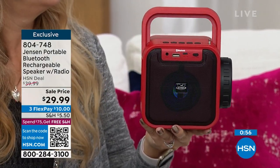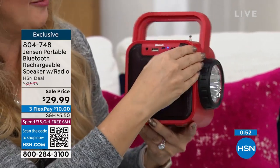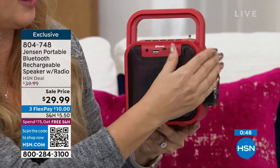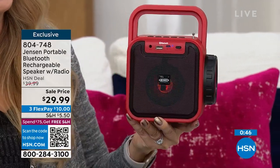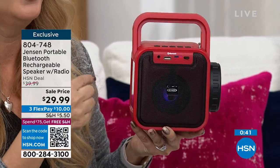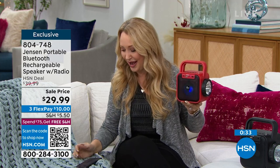Once you Bluetooth it the first time, does it recognize your phone? It sure does — you only do it once. All you have to do is that one-time pairing process. I'm going to turn mine off. There's a little on-off switch right here. You hear that great little tone and it tells you what mode you're in — 'Bluetooth.' And then it's automatically reconnected back to my cell phone. After that one-time pairing process, you have automatic reconnection.